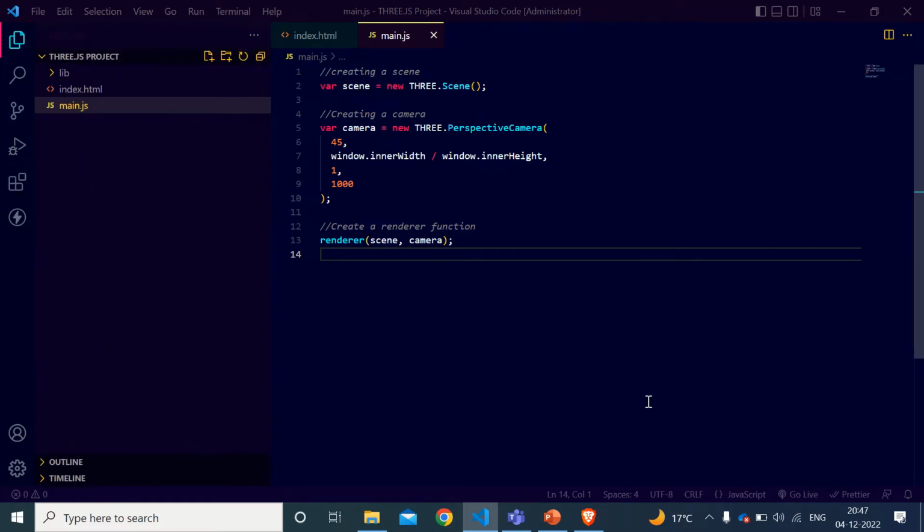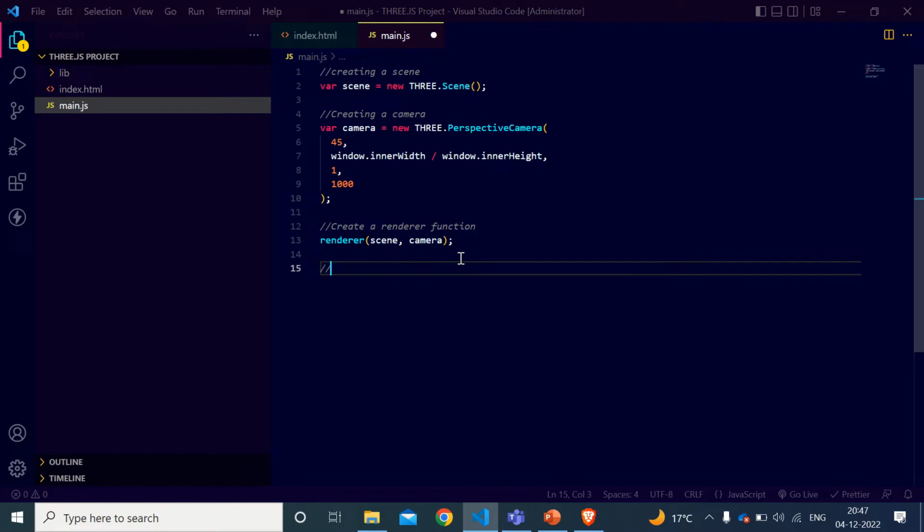Okay guys, so we have added these things, and the last thing that we need to add is to link this main.js to the index.html. So we'll append it as a child to the HTML tag.